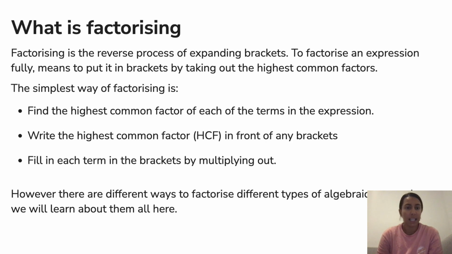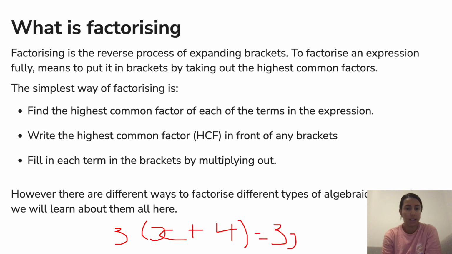So factorizing is basically the opposite of expanding. So you've been given something that may look like this, say 3 brackets x plus 4. So we've been doing questions like this, and we've been expanding it out. So we do 3 times by x is 3x, and then 3 times by 4 is positive 12, so then that would expand to be 3x plus 12.